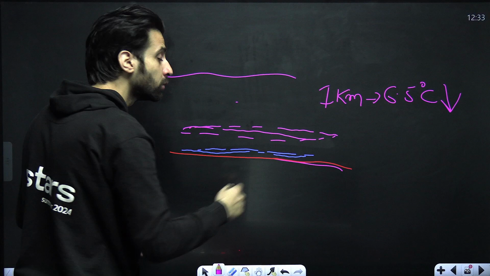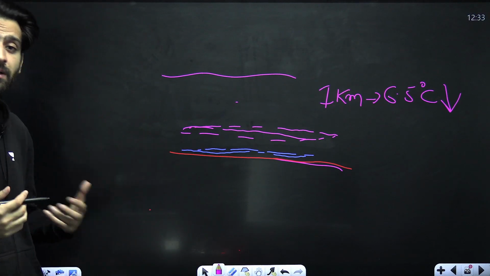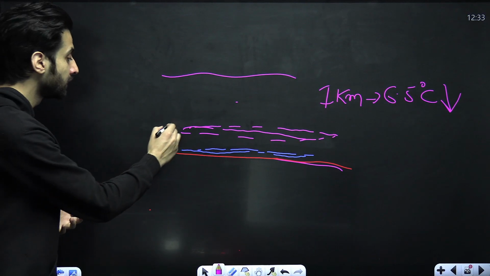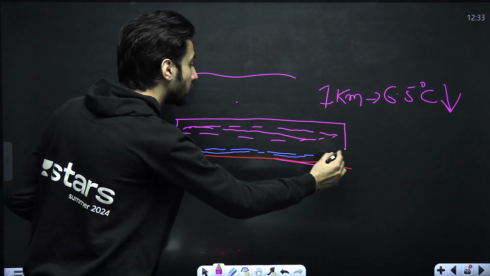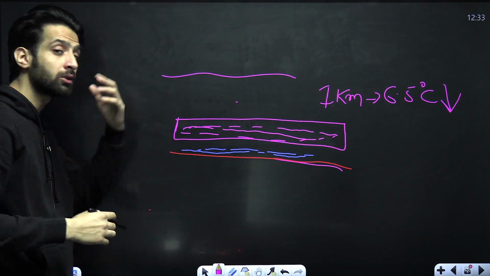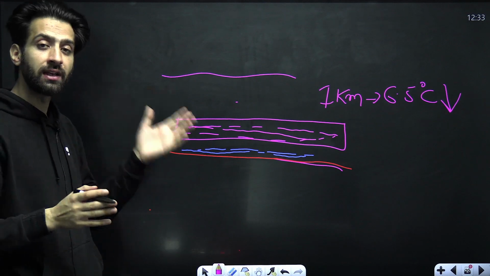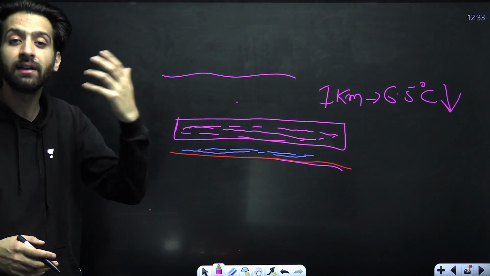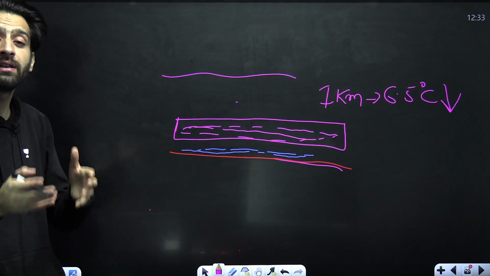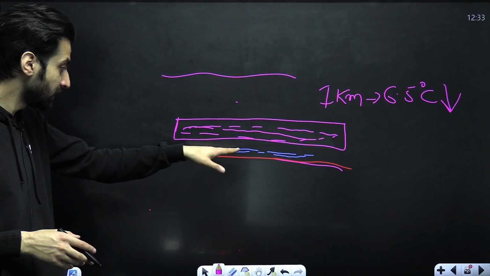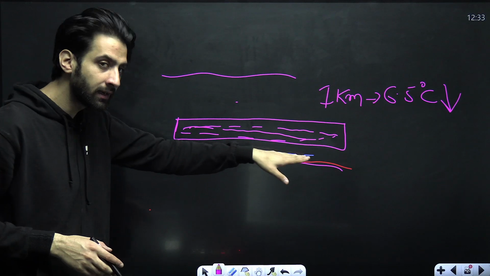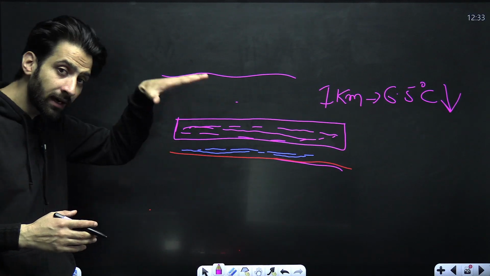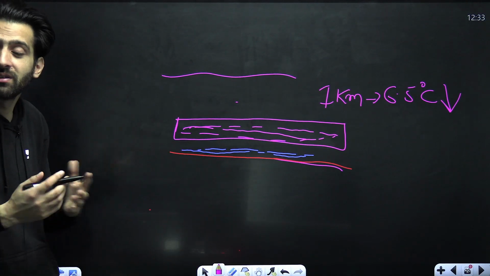Because the ground is cooled more quickly, the land will cool more quickly. That is why you will find a warmer layer of air above the cold layer. Exactly what I was telling you. What is temperature inversion? As you go higher, you will find higher temperature. That is not usually the case in normal situations. So here you can see the cooler layer lying under the warmer layer. That is the inversion of temperature.